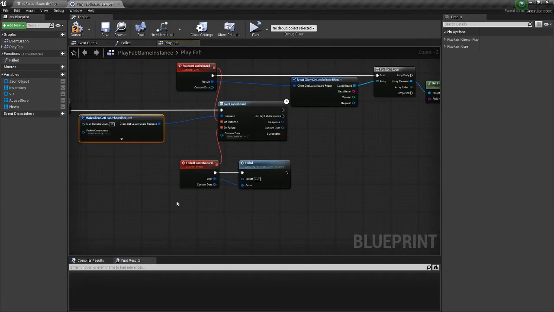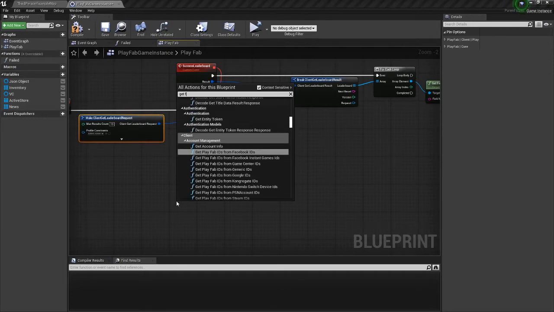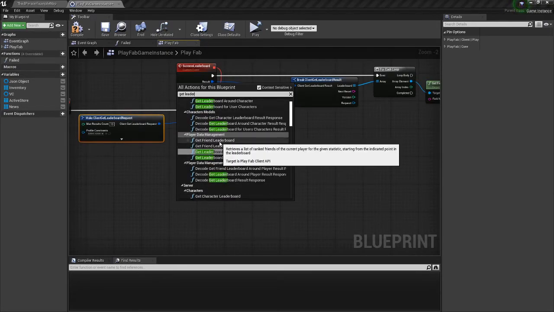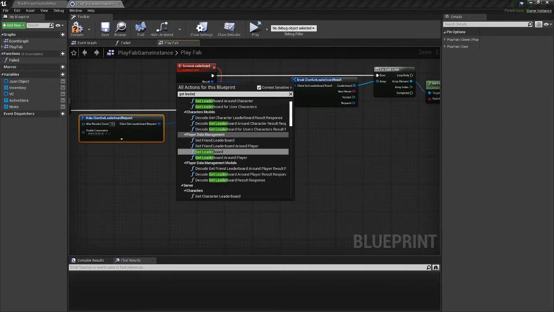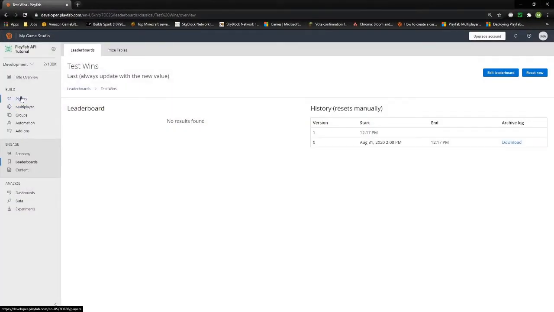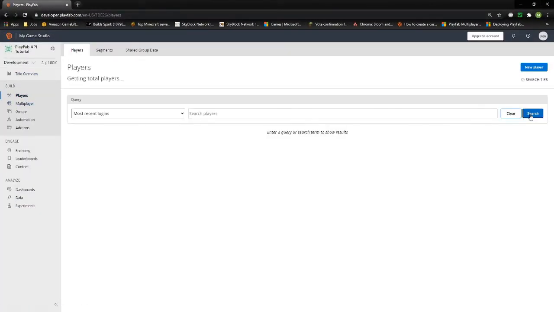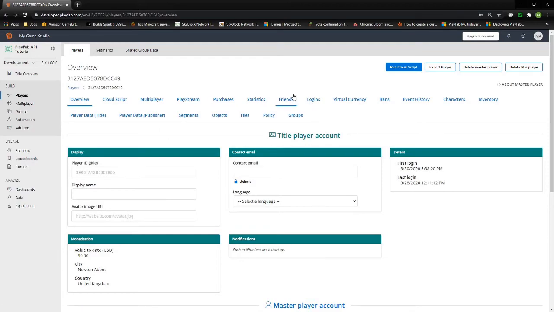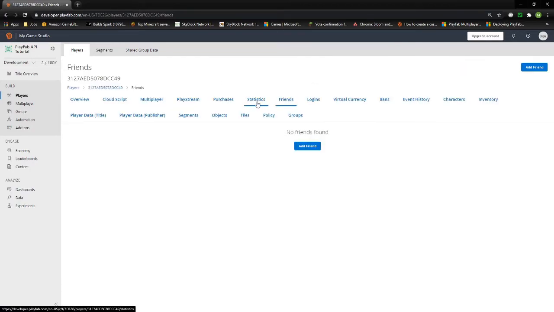And then if you wanted to do the get friend leaderboard, you could always do the friend leaderboard system that I was talking about. This will just use your friends that currently play your title data. So if I go to players on here and search, I seriously doubt I have any friends on here because obviously this is just a test one. But it will automatically load.